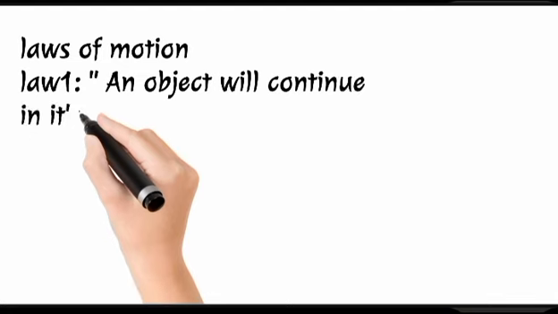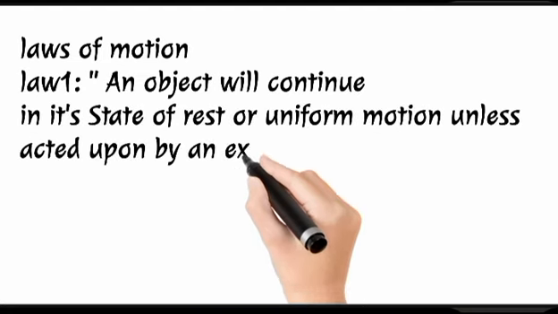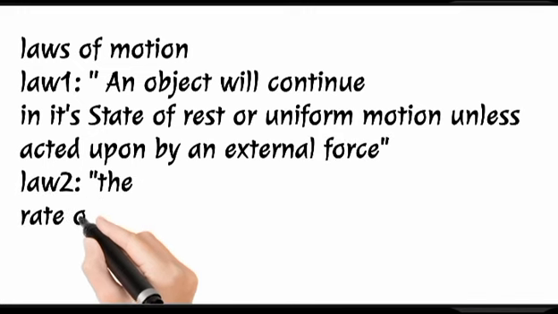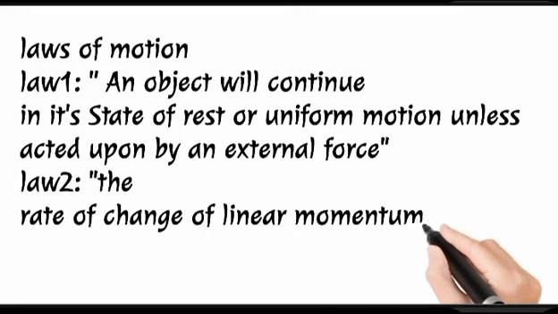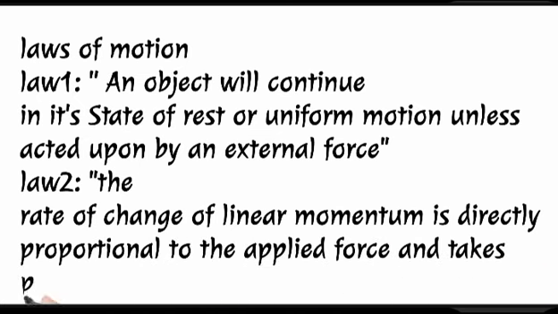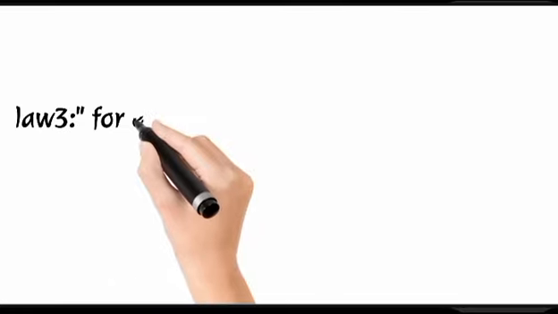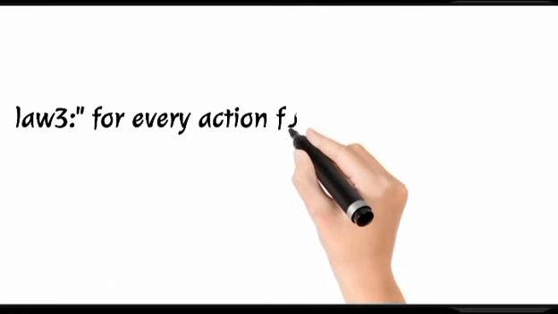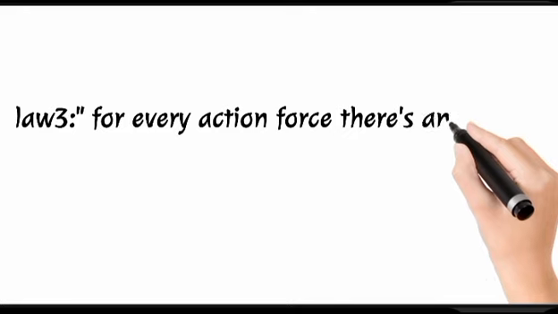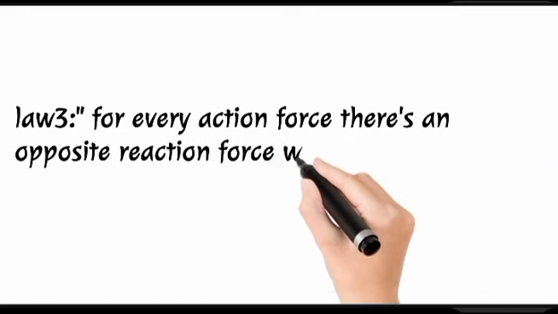Laws of motion. The first law of motion states that an object will continue in its state of rest or uniform motion unless acted upon by an external force. Newton's second law states that the rate of change of linear momentum is directly proportional to the magnitude of the applied force and takes place in the direction of the force. Newton's third law of motion states that for every action force, there is an equal but opposite reaction force.